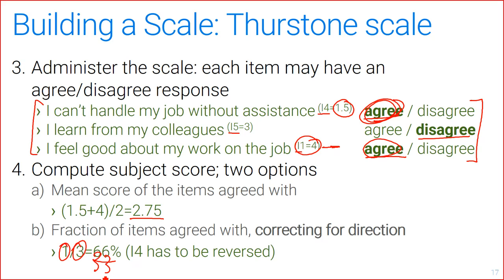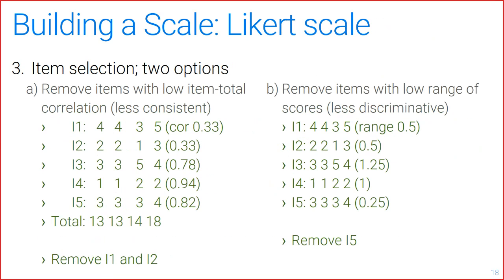Okay. So again, this is a way to quantify something that in principle is very difficult to quantify and very subjective. This is a Thurstone scale. If we go to a Likert scale, let me check the Q&As. Okay, we have a couple of questions. Let me just finish with the Likert scale and I'll go through the questions.